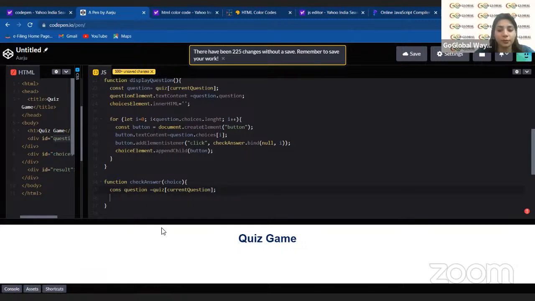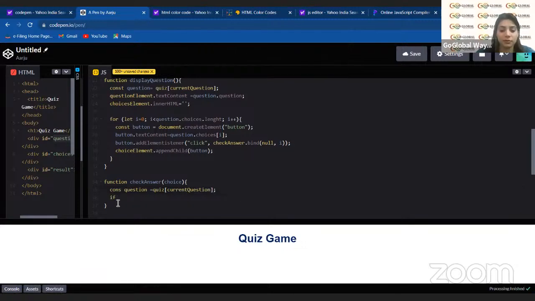and after this I will put the condition, that is if question dot correct answer. I put triple equal to because it also tells us the type and the value both.